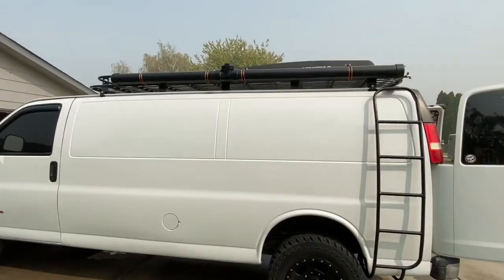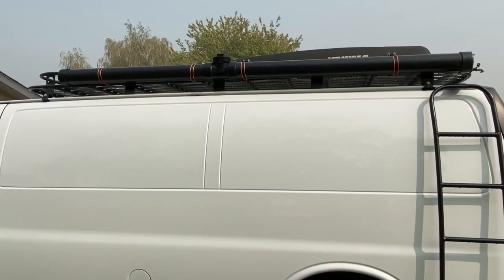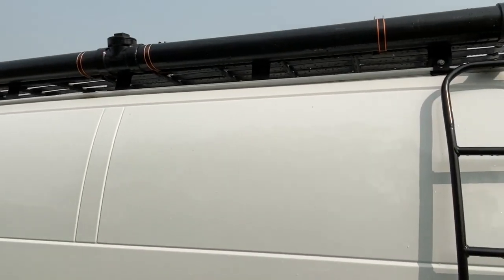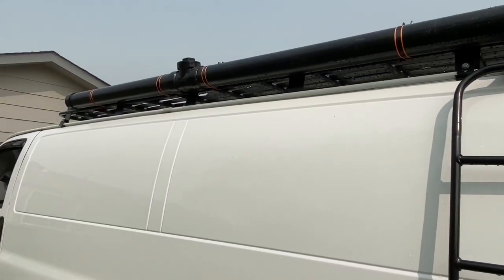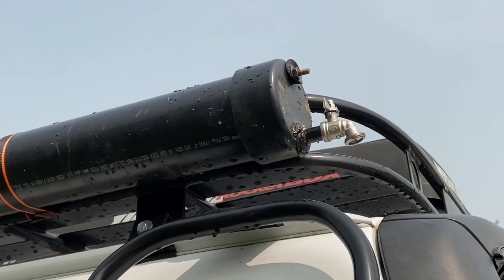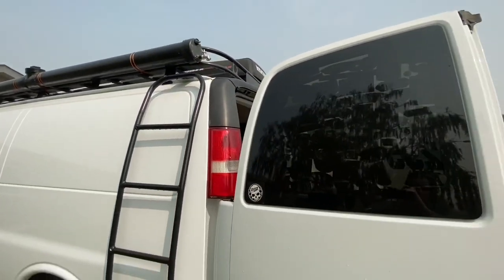Since then, I've got an outdoor shower that I watched a couple videos on YouTube on how to put together. I just have it strapped for now. I didn't really want to do a full-on fabrication job on the roof rack. I want to be able to take it off if I don't need it. Basically just a hose bib that I fit onto a cap with a Schrader valve. And I'll show you the pump setup that I have.